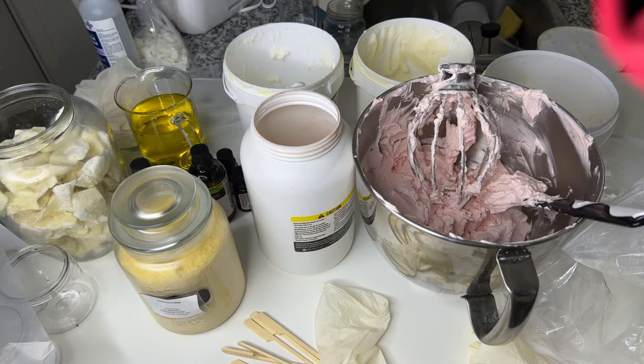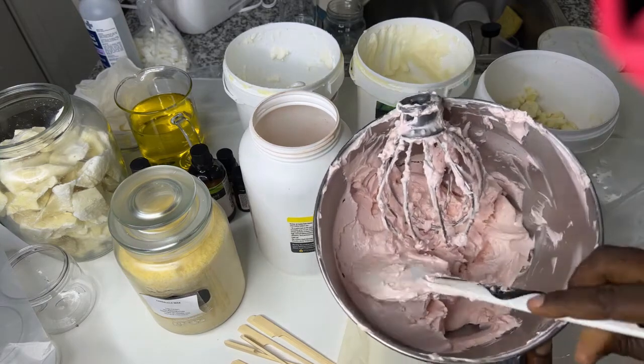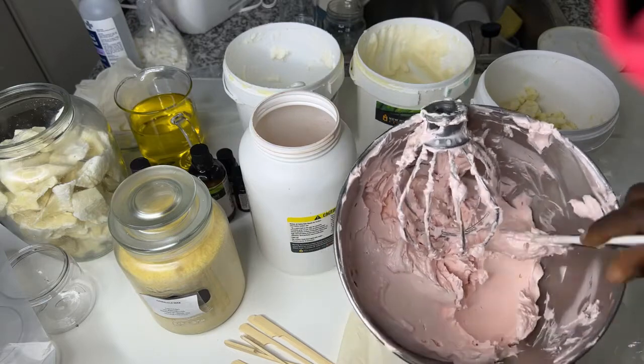Now, those of you who have been following me know that I relocated to a different city, and what I learned is that the climate in Alberta is very different from Toronto. So now I decided to sit down and put some ingredients together that would help the skin during the dry season. And even though it is sunny outside, I do experience a lot of dryness in my skin because here in Edmonton, the weather is very dry. So I am making body butters.